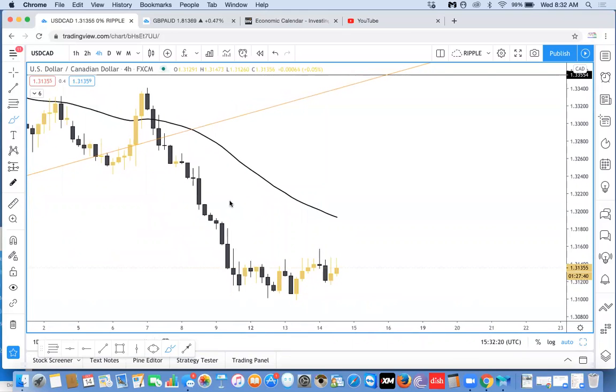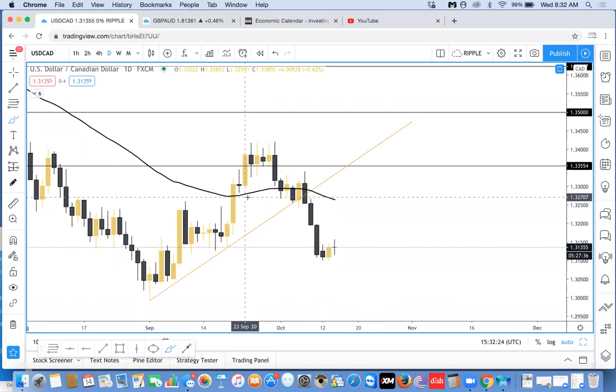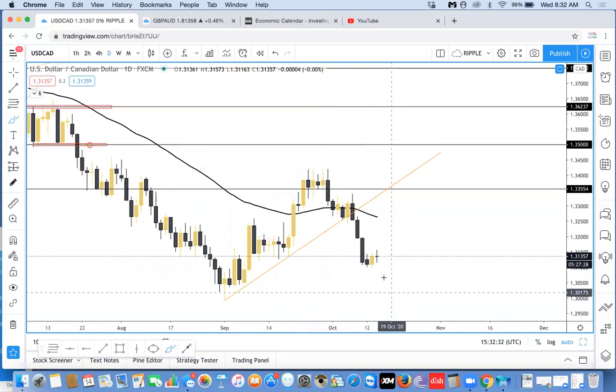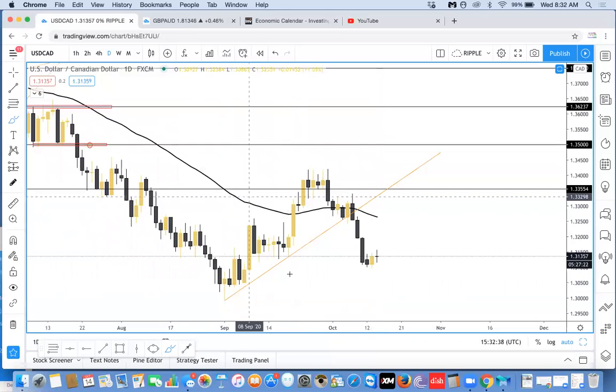All right, USDCAD though. Let me just look at this on a daily time frame. Yeah, so I meant to go over this. USDCAD is bearish right now. It may be ready for a bullish retracement, but that bullish retracement is going to lead it into the overall bearish play from what it looks like.